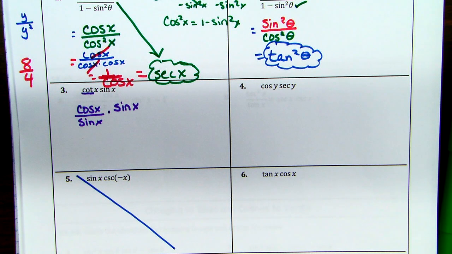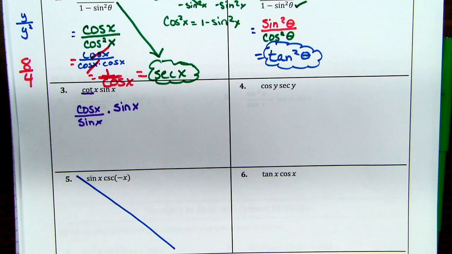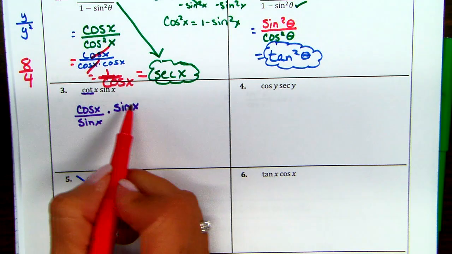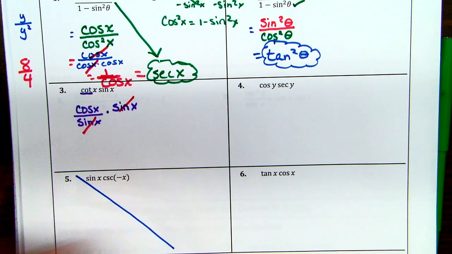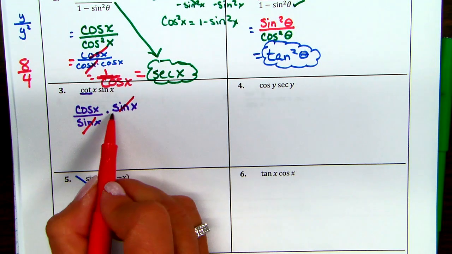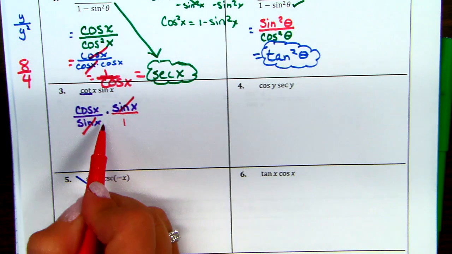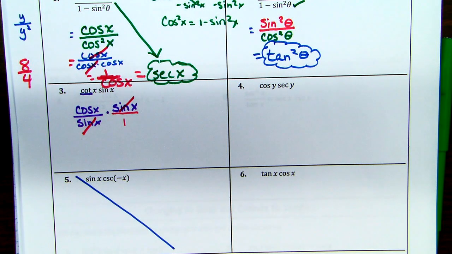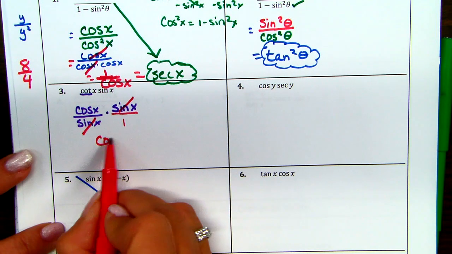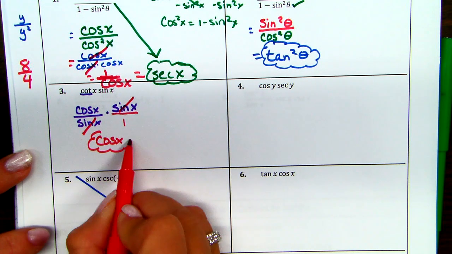Okay. Anybody see something algebraically? Think of what you know in algebra. Same thing works for words. The sines cancel, yeah. Because it's multiplication, you can do that. This is like a over 1 if you needed to see that. As long as it's not a plus or a minus there, you can cancel anything on top with anything on the bottom. So the sines cancel, you're left with cosine x over 1 or just cosine x.